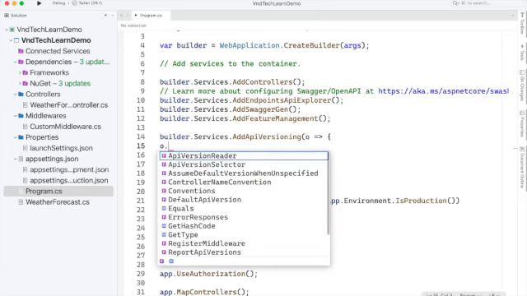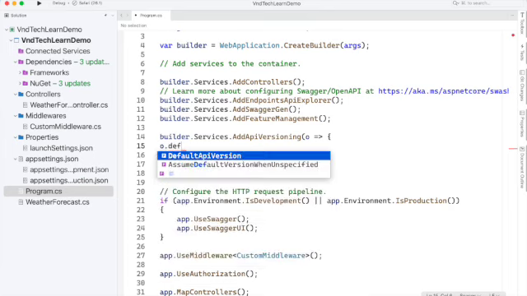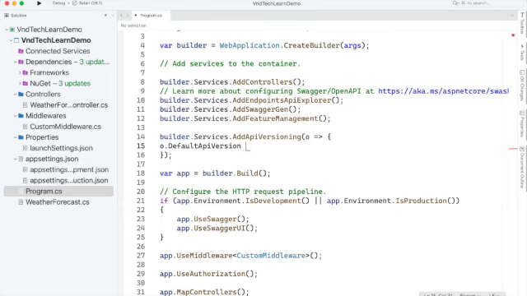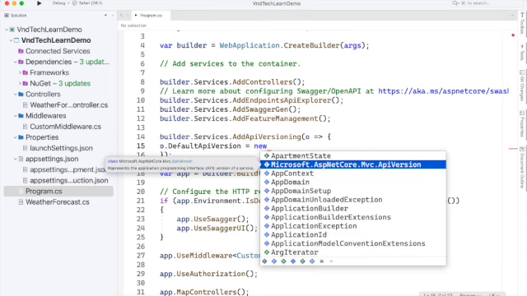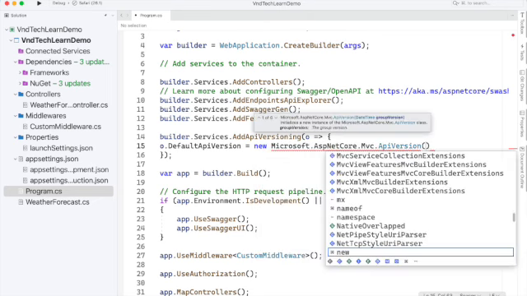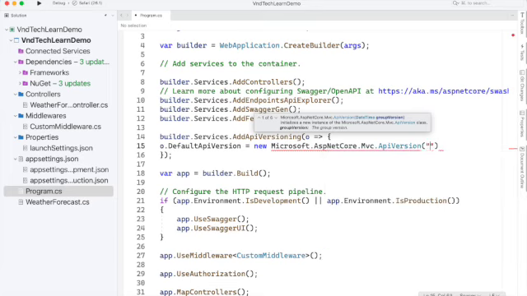What we'll have to set is the default API version. So DefaultApiVersion equal to new ApiVersion. By this we are saying what the default API version is.